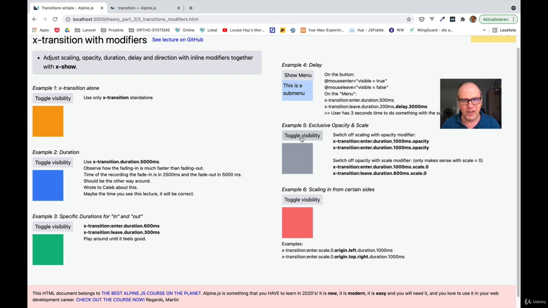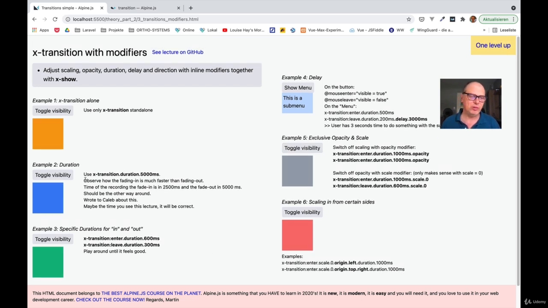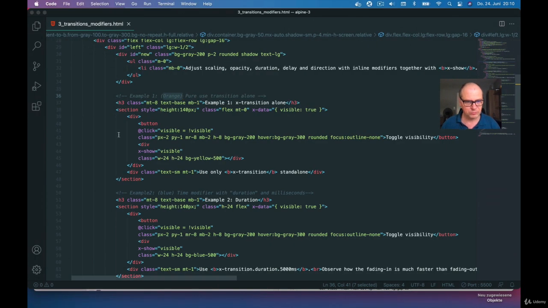Okay, let's start with the first example, the orange one. We want to use X transition standalone here. I'm gonna copy this word X minus transition. Let's go to the editor, and here in example 1 we have always a button first, and underneath we have this div that we want to hide or show.